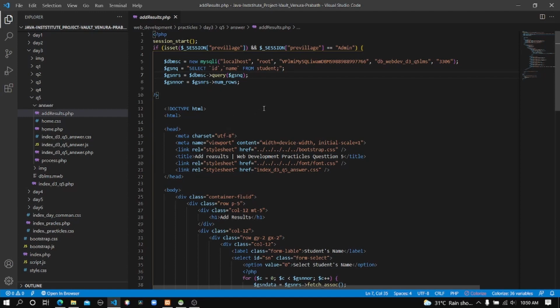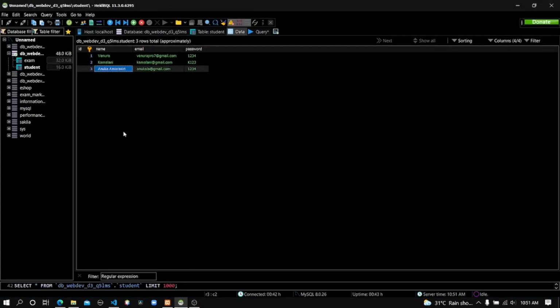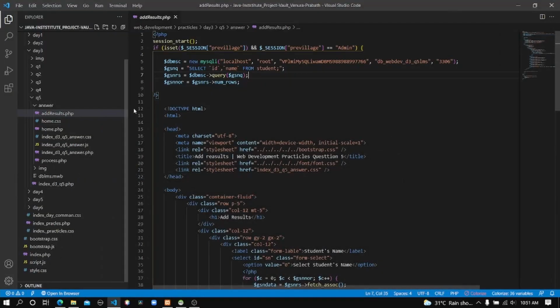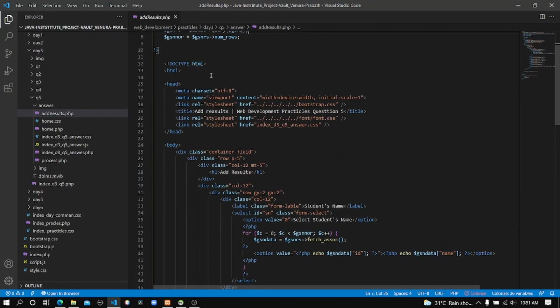In databases, in websites, we cannot access the details in table format, but we can store those tables in variables, and this variable will store that table for us. And here I created another variable, and you know this part, I count the number of rows in that variable using the numRows function. In this case you can see there are only 3 records, so it will store number 3.